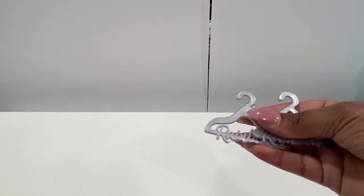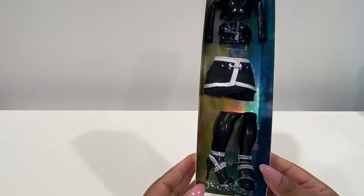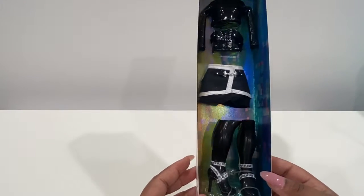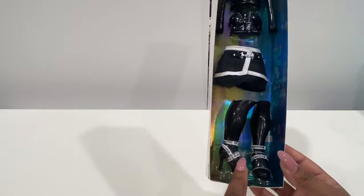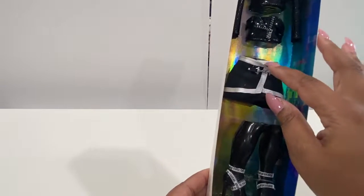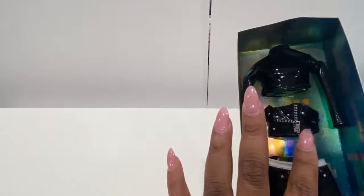I'm going to put her to the side and show you what else she comes with. Of course she comes with the standard Rainbow High hanger — she gets two of these and two of those. Here is her first outfit. It is mainly black with some silver and white detailing. There are R's going across here and on the shoes, the skirt is outlined in white, there is a cute silver faux buckle, and up here she has two pieces to her little jacket — this piece and this piece — and this is pleather.